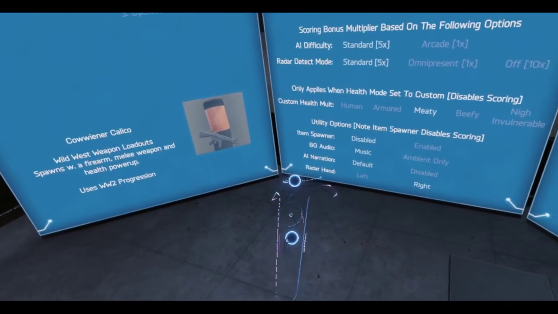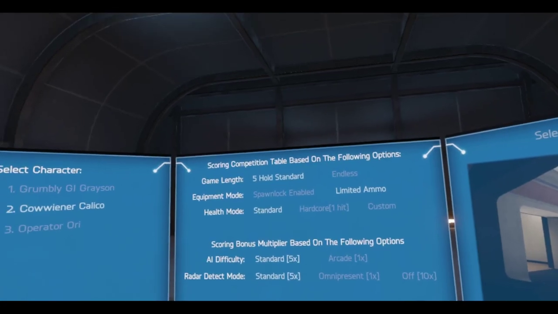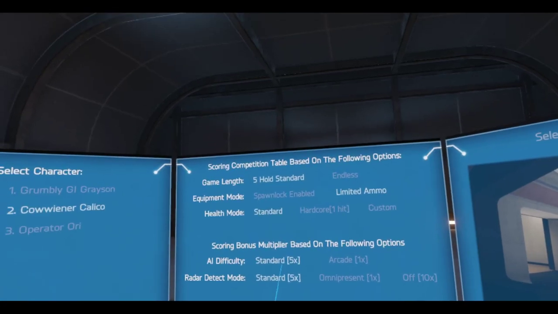All right, so we're going to do some cowboy stuff. Going to be a cowboy. Just let this load up. Hate having to talk through loads. This is just a black screen for me, but I think you're still seeing the... Oh no, it was frozen for you guys.